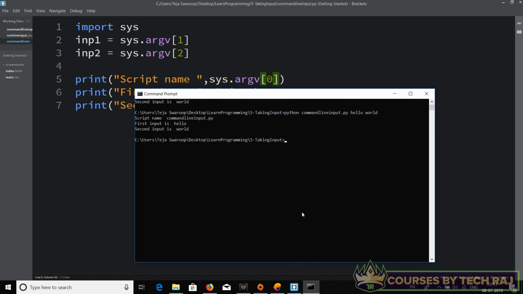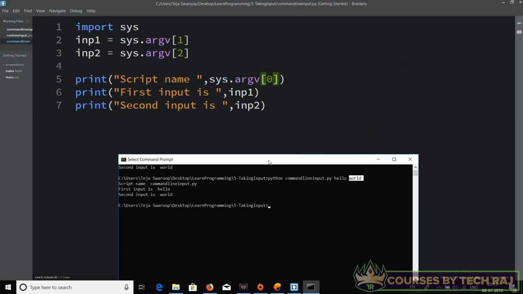There we go. The script name prints command line input.py. The sys.argv starts from here: this is the 0th index, this is the first index, and this is the second index. So the 0th index printed command line input.py, the name of the script file, then the first input is hello, and the second input is world, which is the second command line input.